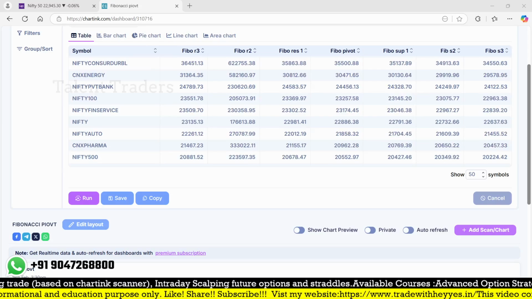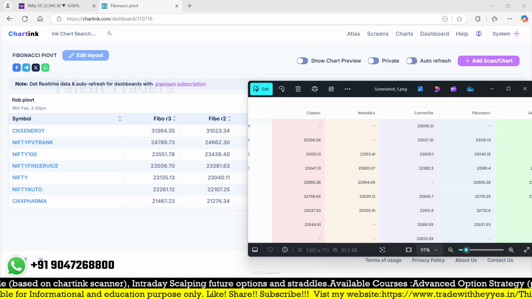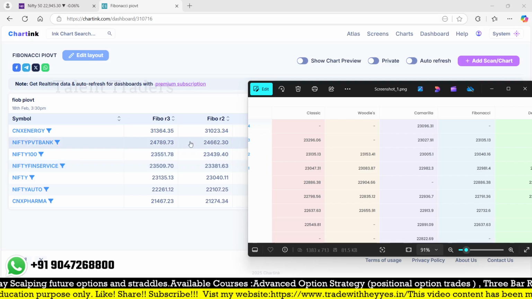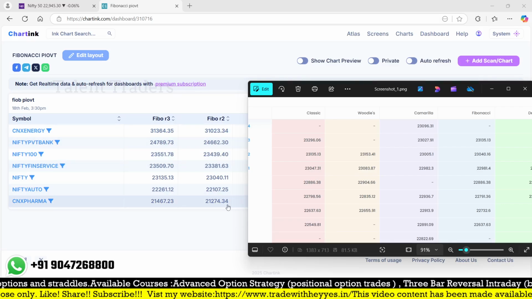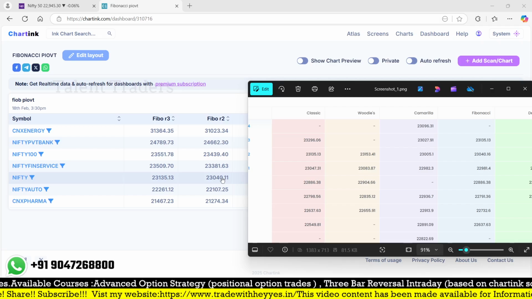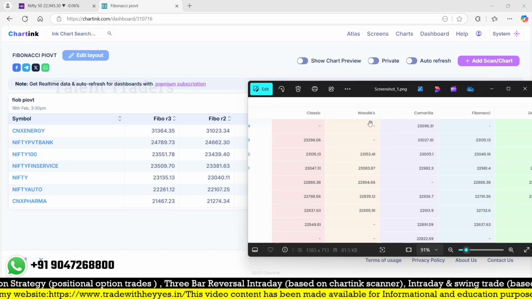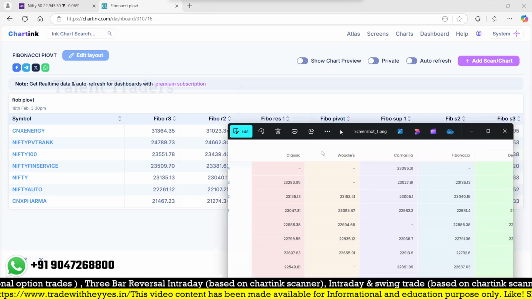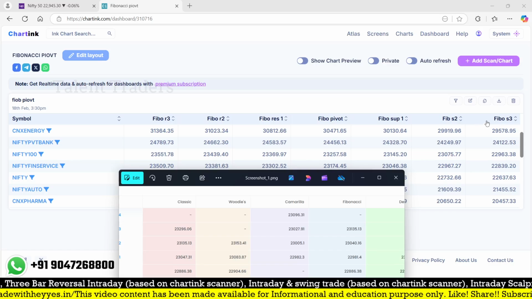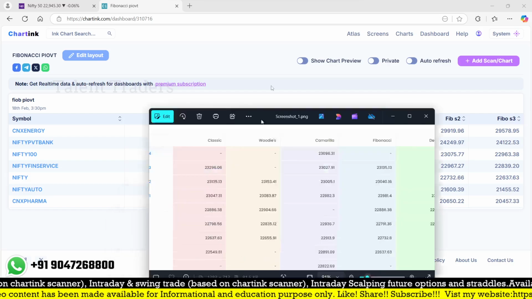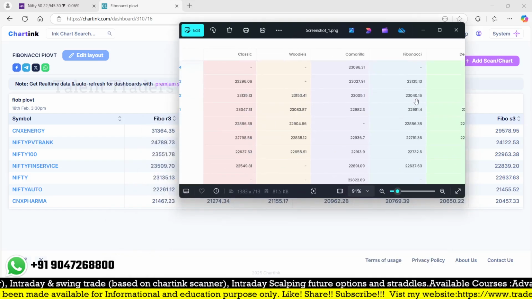Just give me a moment. What is the issue? I'll fix it. I have some issues with the levels on Fibo resistance 2, R2. What is happening here in this R2? 23,040. Sorry, support 2. I think we are confused here. Support 1, support 2, 22,839. Yes, 23,040, so this is a resistance level.